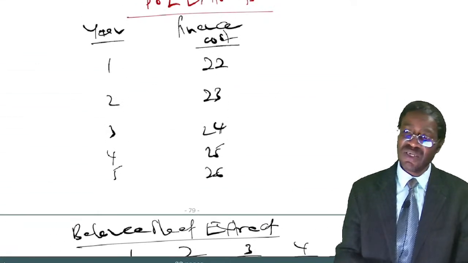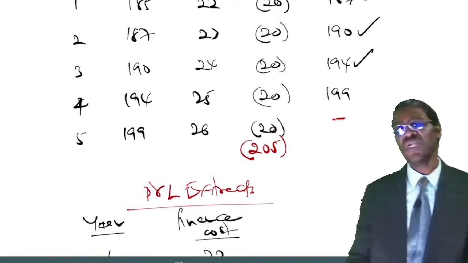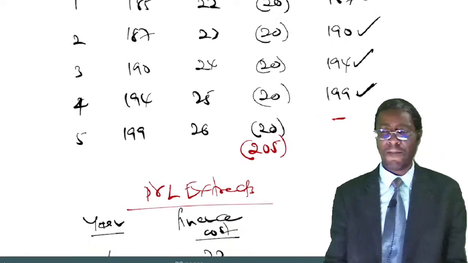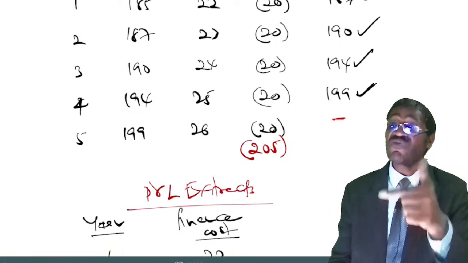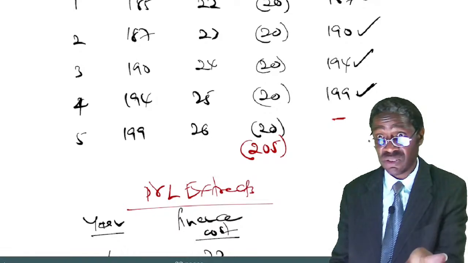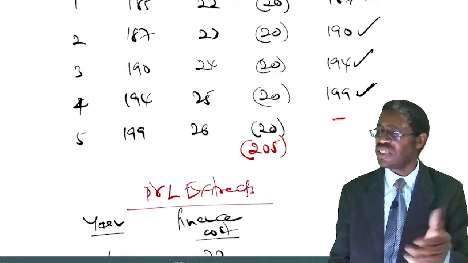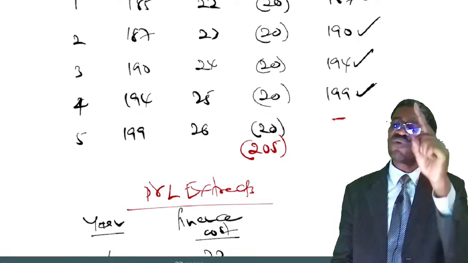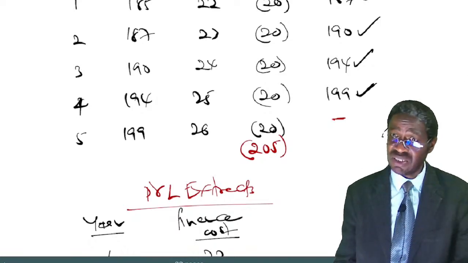Good. Look at year 4 now. Year 4, we are carrying down a liability of 199. This 199 must be paid by end of year 5, which is next year. So it means in the next 1 year, I must pay this 199. So by end of year 4, I still have only 1 more year to go for me to pay this 199.